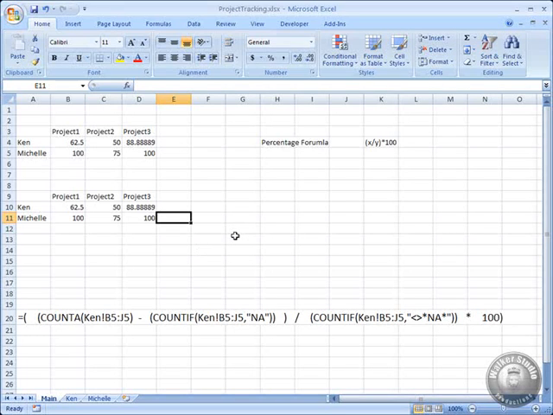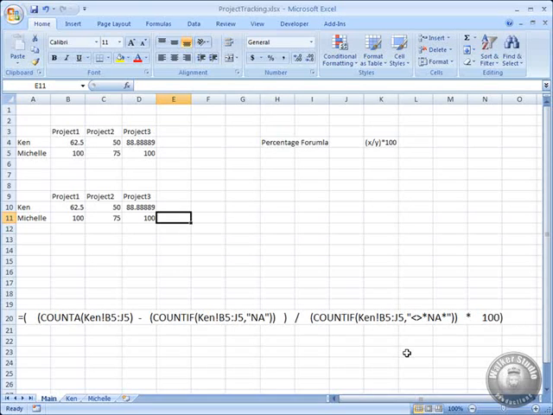That is it. We have now taken the COUNTA and COUNTIF functions together. Remember, COUNTA will count all the cells in a range that are not empty. COUNTIF counts all the cells in a range that match a certain criteria, and we can make that positive and negative. In other words, we can match all the cells that meet a criteria, just like this, or we can match all the cells that are not a criteria by using this equation.